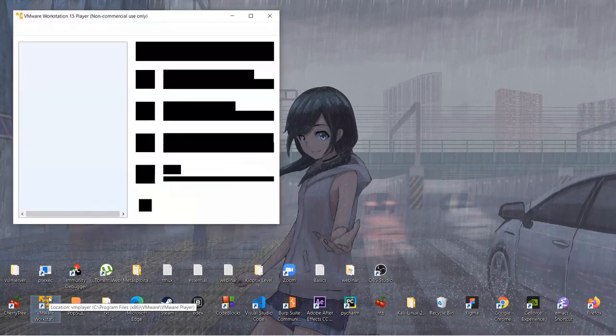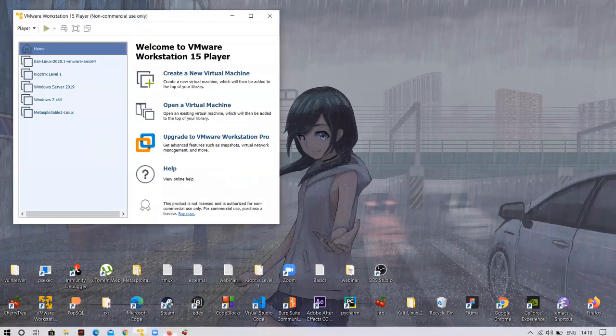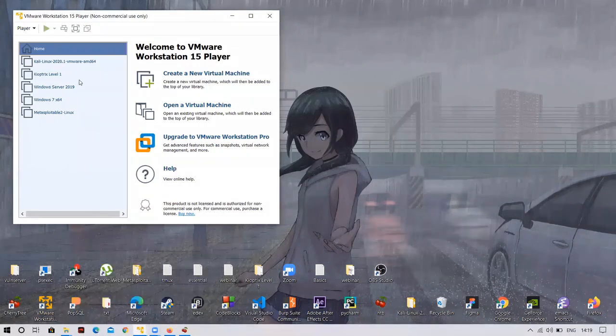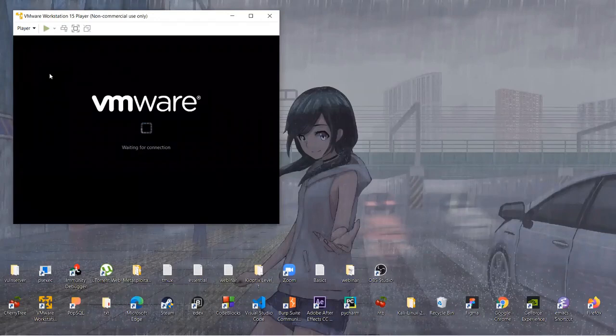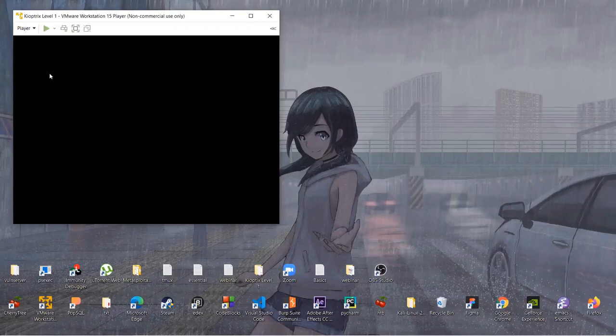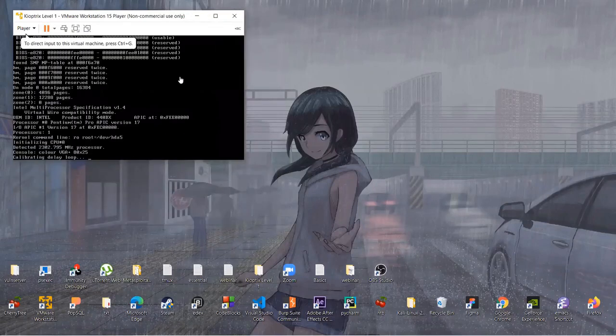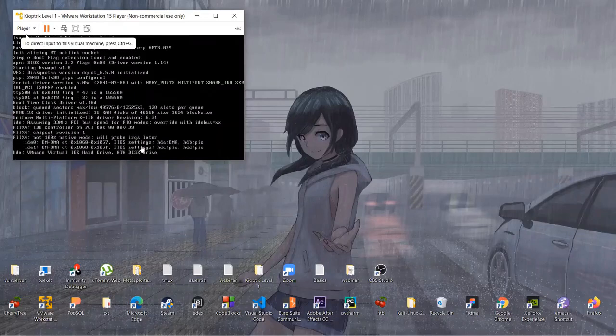Kioptrix has several levels of difficulty. If you go through the Kioptrix documentation, you will find several walkthroughs also. But I will show you how you could scan the target and perform the steps before the hacker gains access to the machine. Okay, so let's wait until the machine loads up. You can see there is several information loading in.